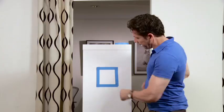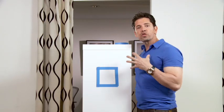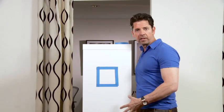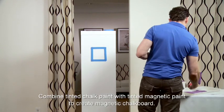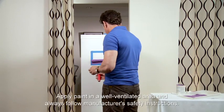Now we're on the clean side and I'm going to show you how to apply the magnetic chalkboard paint within the square. This is just a visualization so you can see how easy it's done and the many possibilities for how you want to format your paint. You're going to use a foam head roller because it's very smooth and because you want to be able to write on the surface and clean it easily. We're going to apply it now.